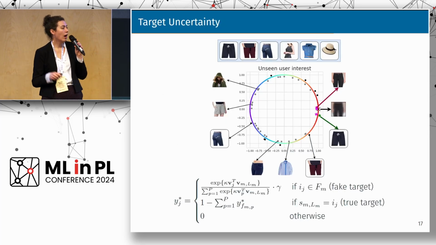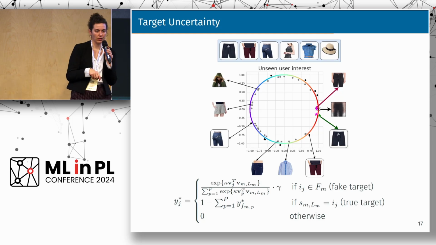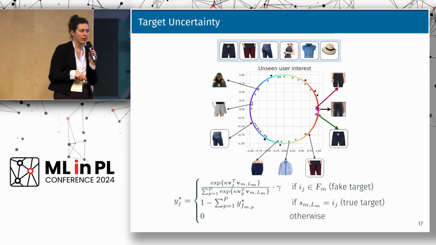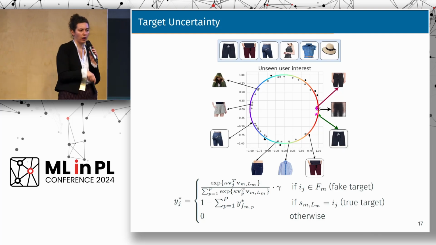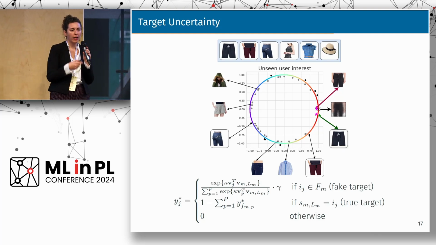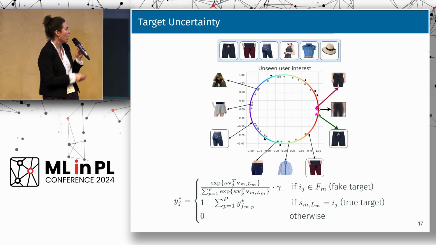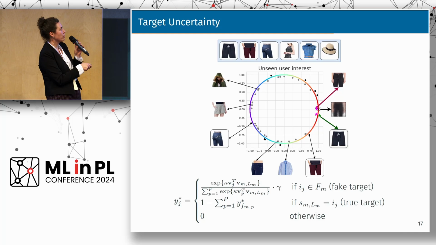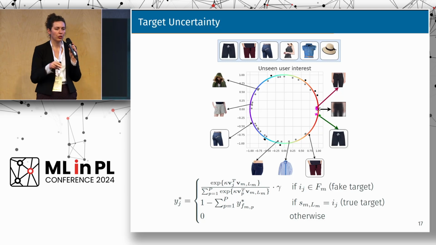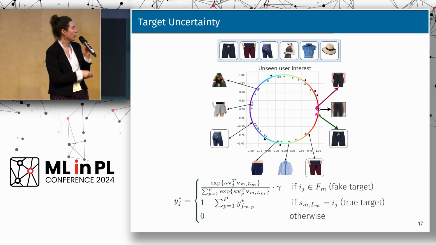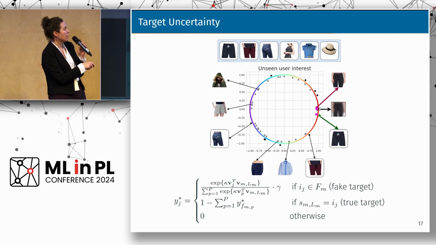So it is quite naturally related to the architecture of using dot products and the softmax layer for spherical embeddings. And the third component is focused on the target uncertainty. So we assume that if the user were aware of some other items, he may have made some different decisions. So the X here is the true user interest. As you see, it's also somehow blurred because we are not sure, and the user may also not be sure what he really wanted. He or she selected something most similar from items which the user was exposed to.